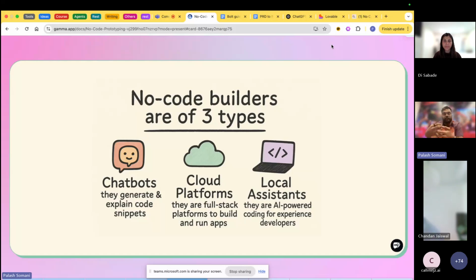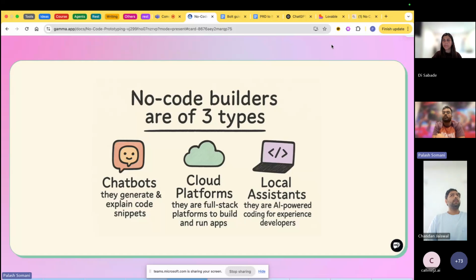Think of it as an AI-powered assistant like Windsurf or Cursor, where you have a bit of coding experience and you want to work as a collaborator with AI in terms of what code you are writing, and not just give it prompts like, "Hey, build this for me." So a local assistant comes into that domain, where you can host on your own computer as well. On a cloud platform, you start with hosting on their own domain and then you can transfer that code from there to your local domain as well.